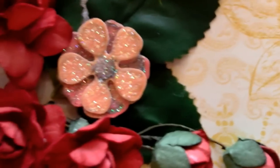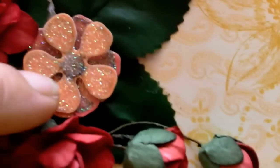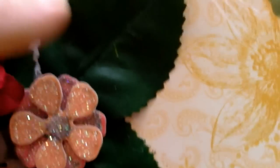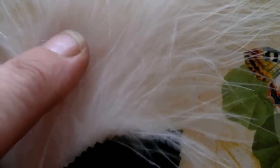So anyway, I've used these little roses, and I've put another little embellishment in here with a stem of three leaves, and I've just put a little white flower feather in behind, and I've trimmed the box around in this fringed trim. So that's all the way around the box.